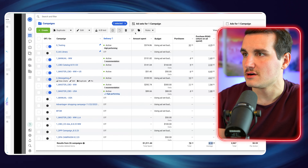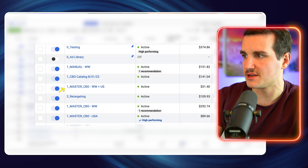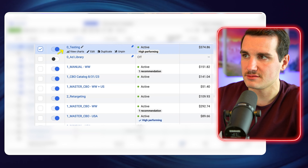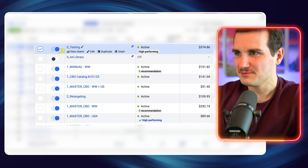Once we have those 50 or 75 designs, we'd create a Facebook ad account — I've done a two-hour Facebook tutorial on that. The cliff notes: I would literally just take these mockup images and that would be my ad creative. There's a lot of hype around video ads and TikTok and all that, but a Facebook image ad works great. The ad copy was literally five stars and then a customer review. If you don't have a customer yet, just get your mom to review it for you.